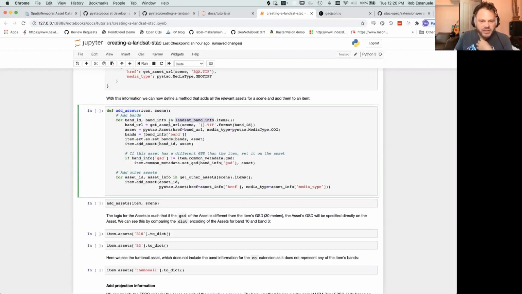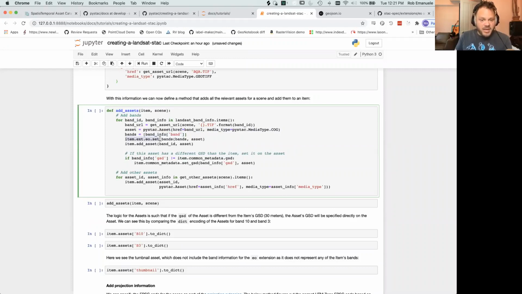We basically get that asset URL for the band ID for the TIFF. We go ahead and create a PySTAC asset that has that band URL and specifies the media type as a cloud optimized geotiff. We're going to go ahead and grab the band. So the band property is a list of bands because a geotiff can have multiple bands. So we can specify a list here, but we only have a single band per file in this case.